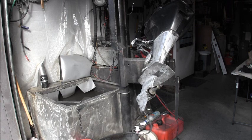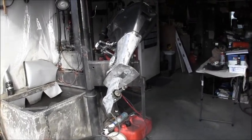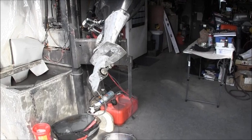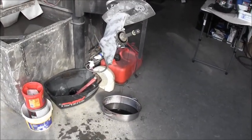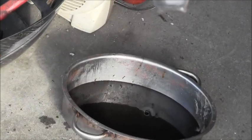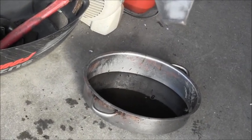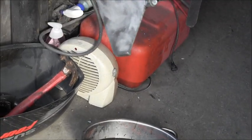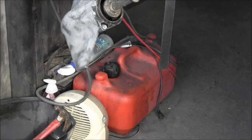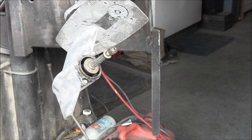I ran it for a little bit so that oil would be a little bit thinner, and as you can see by the color of that oil, I doubt it's ever been changed before. At least it sure don't look like it. That's a nasty oil. Poor little abused Suzuki. Man, what they do to them.